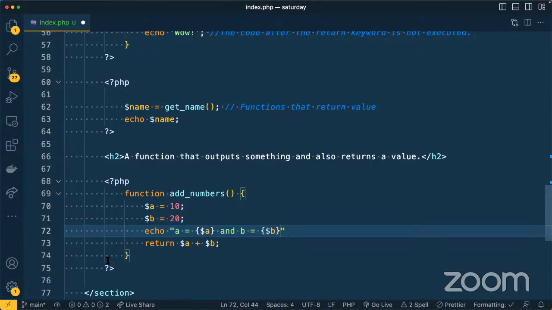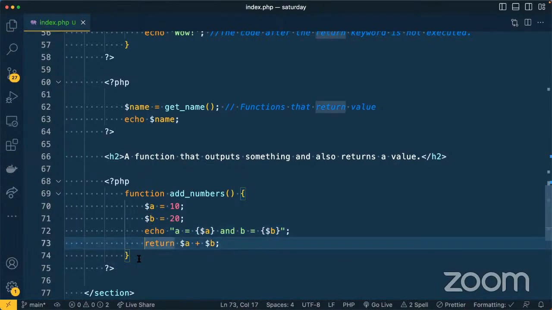Do you see those curly brackets I'm using inside the string? Yes. This is another way of formatting strings in PHP, but you cannot do it with single quotes. You can only do it with double quotes.